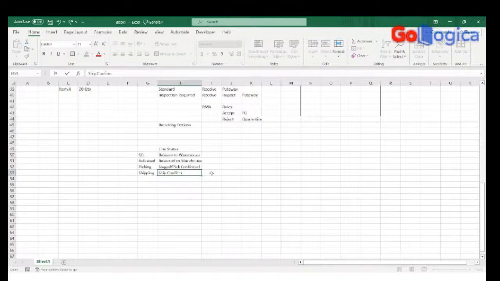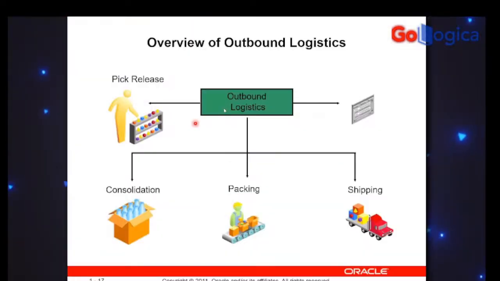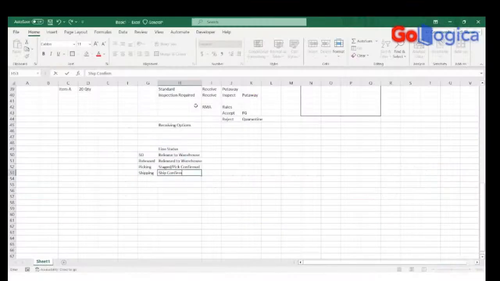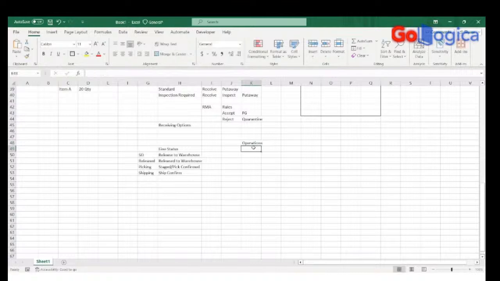So quick ship and direct ship are the features that will be present, and you can directly do that from your handheld scanners. So this is something from the system point of view. Let's understand from the operations point of view what is happening inside the warehouse, so that we can try to correlate in both the manners.